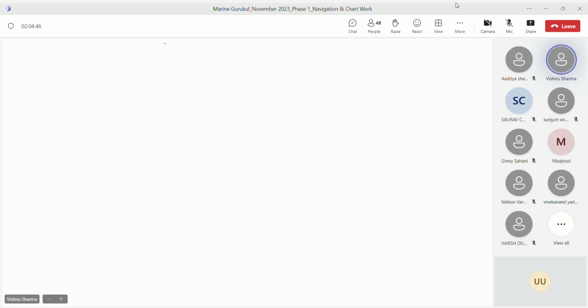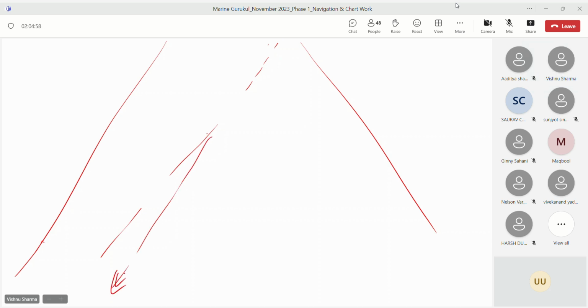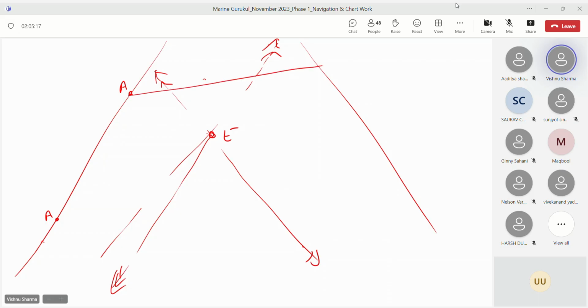If E is coming somewhere here, let me just randomly draw. Let us say the first line is transferred here, and the third line is transferred here, with the intervals accordingly. Now see, if E is coming here in this plot, and somebody has taken A here and another person has taken A here, it cannot be correct for both. For one it will be correct, for the other one he'll have to change side. Yes or no? Yes, sir. Correct, beta?